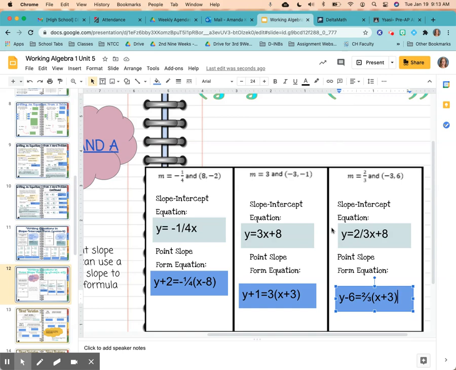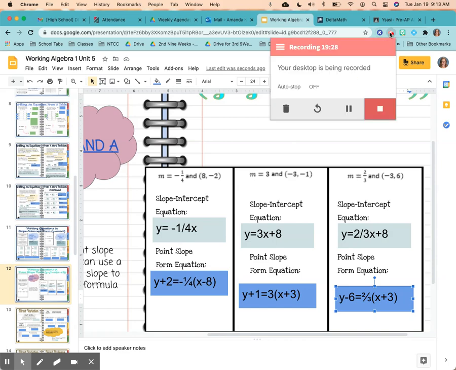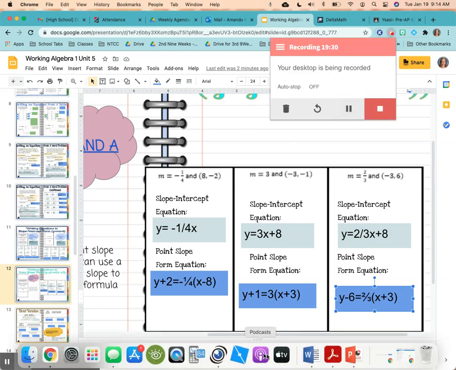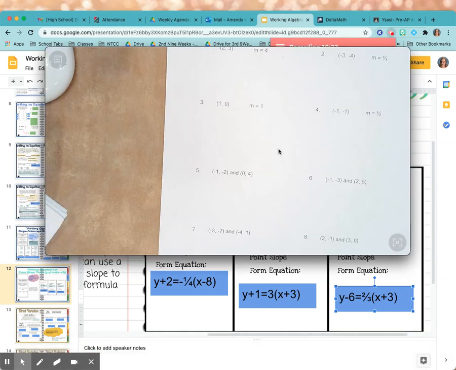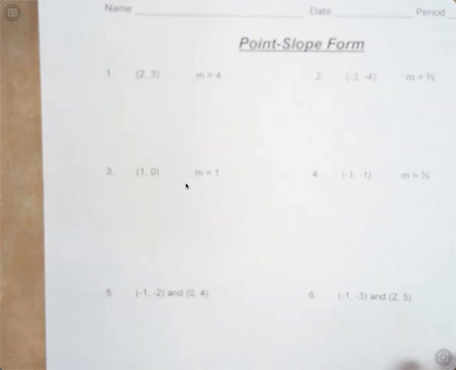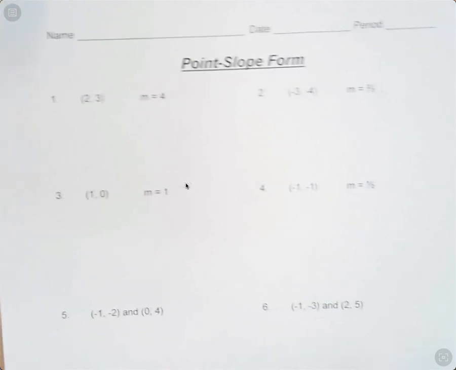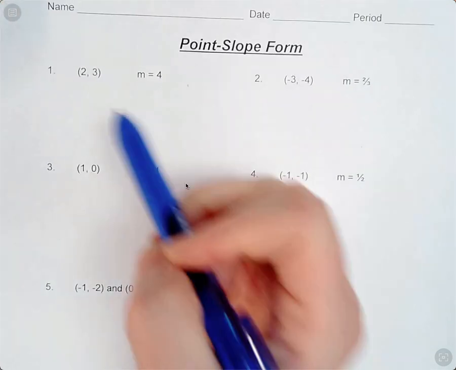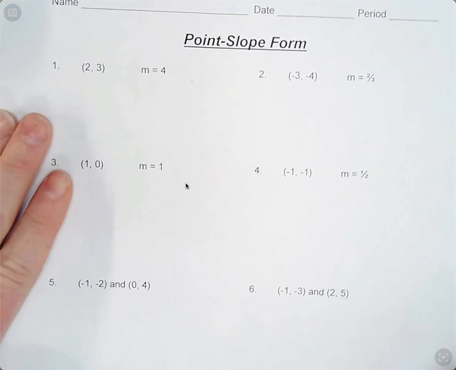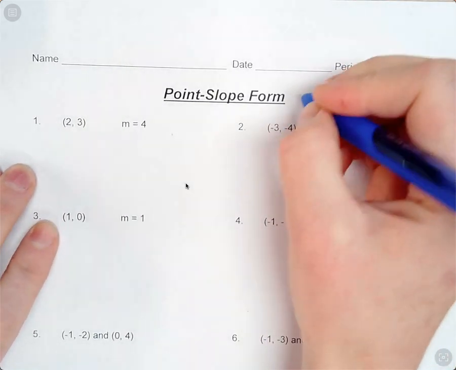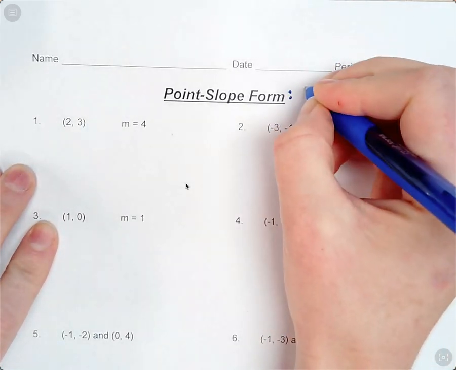Okay, your assignment is going to be a worksheet. So I will pass that out in just a minute and we will look at it. So I'm going to pause it for a sec. Let's look at the assignment. You might have it on Google Slides. So if we look at our assignment, the first 4 are just like what we have been doing on the example. So I am going to write the formula up here.